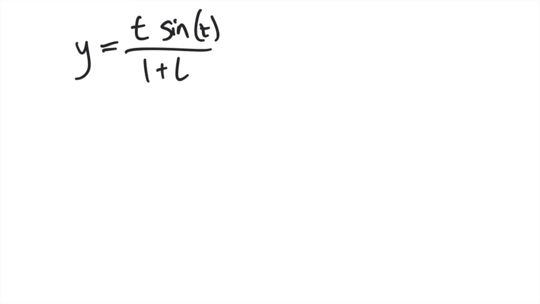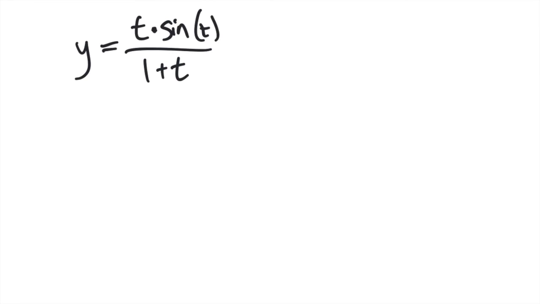Okay, let's look at one last example because we've talked about product rules, we talked about a quotient rule. We haven't seen a problem yet that combines those two rules together. So I'm telling you up front that that's what's going to happen in this problem. Let's say we have something like t times the sine of t all over 1 plus t. Notice here that yes, there is a quotient, there's a fraction, but there's also this t times sine of t. There's actually a product rule in there as well.